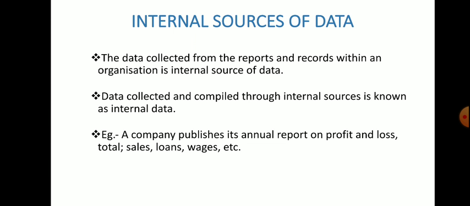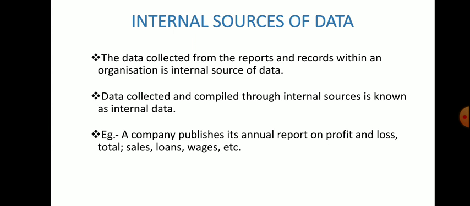When a company publishes its annual report on the profit and loss, total sales, loans, wages, etc. Never mind this semicolon, it has been given here by mistake. So, when a company is publishing total sales, loans, wages, etc. in its annual report, and the investigator uses those data for his or her own analysis or enquiry, then it is known as an internal source of data.